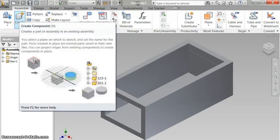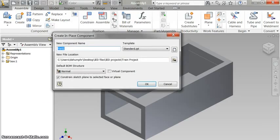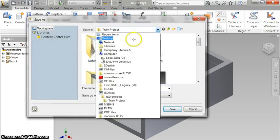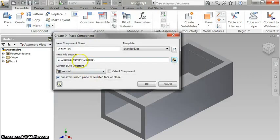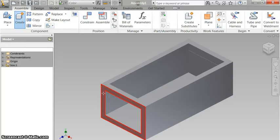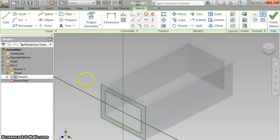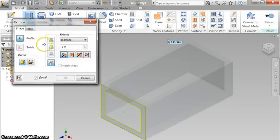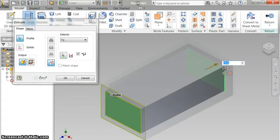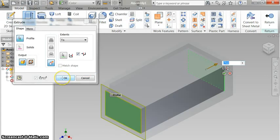To do that, I click on Create. Now yours may have a different-looking interface, but it's Create Component. I click on that, I'm going to call it 'drawer,' and save it to the desktop — standard IPT. Give it a name you can remember and click OK. Then I have to click on the surface I want to make it on. I'm making a drawer, so that's going to be the front. I click on the front — it creates a sketch plane on the front of my box. I click here and that brings me those lines. Once I've got those lines, I can finish my sketch and extrude. I'm going to extrude this inside thing going back, all the way to the back surface, and click OK.